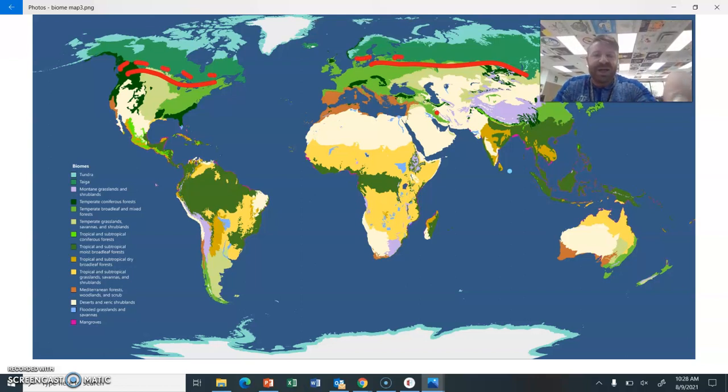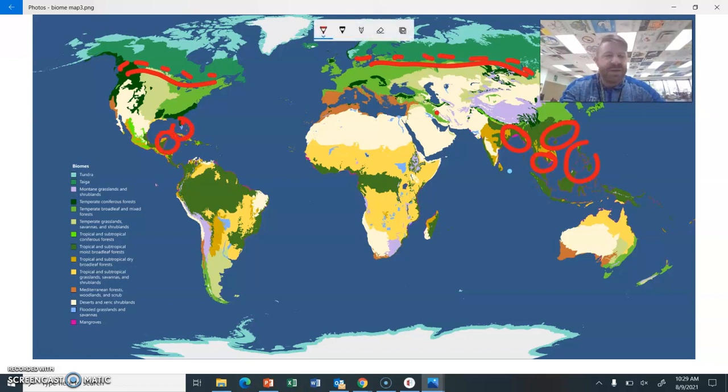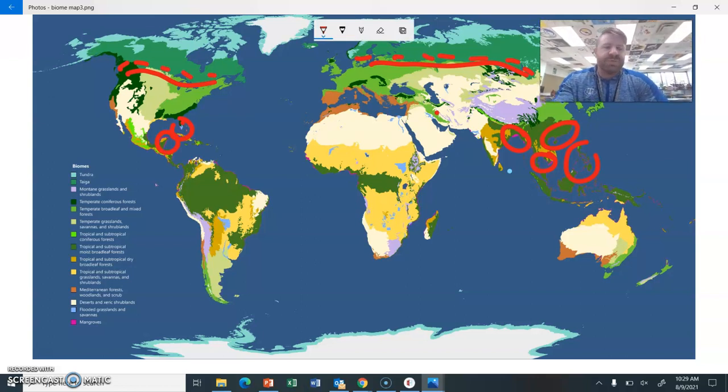Imagine this map as being alive. It's not static, not anymore, not in the last 100 years or so. All of these biomes are changing. And these biomes that you can barely see, these tiny pink ones here, I'm going to circle those for you because they're hard to see. Right here, right here. Those are mangroves, mangrove forest, which is a biome that's decreasing, that's endangered. That is, we're losing it to shoreline erosion, to human development, to sea level rise, to climate change. When we think about biomes now, we need to think about the threats to that environment, not just the existence of that environment.